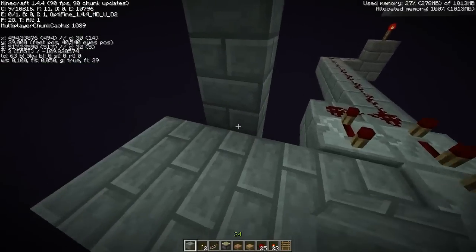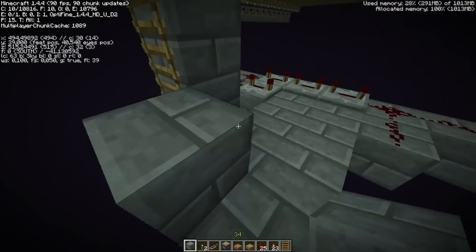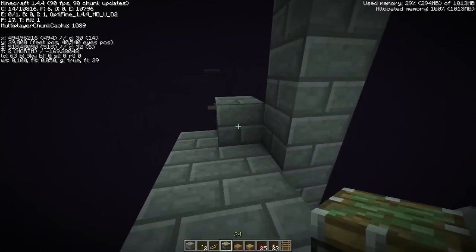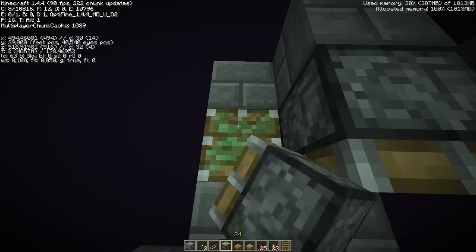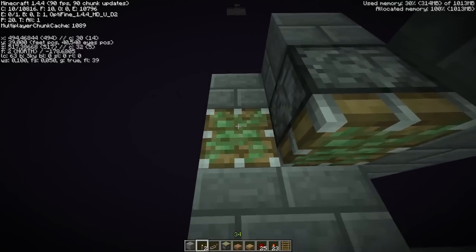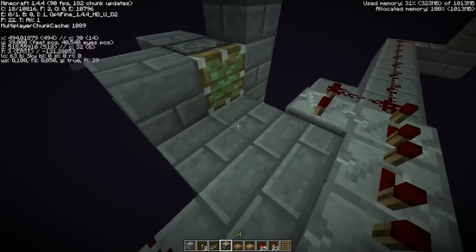And then we're going to place a block like this. This is the block we're going to power from below. Piston like that. Remove this block next to the piston. Place a sticky piston like that. Redstone here. Normal block on top.